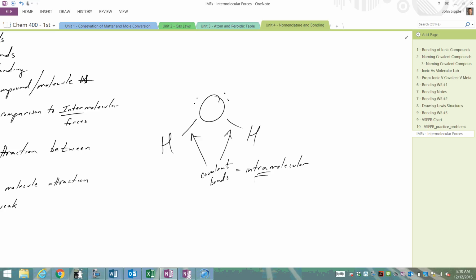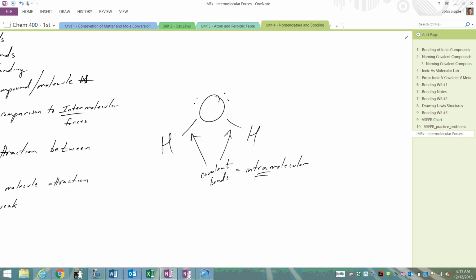But you know that water molecules are attracted to other water molecules. What type of attraction is present between water molecules? You should know this from biology. It's probably the most important intermolecular force that you didn't even know was an intermolecular force at the time. It holds your DNA together, the two strands of DNA. Hydrogen bonding. Yeah, that's a type of intermolecular force.